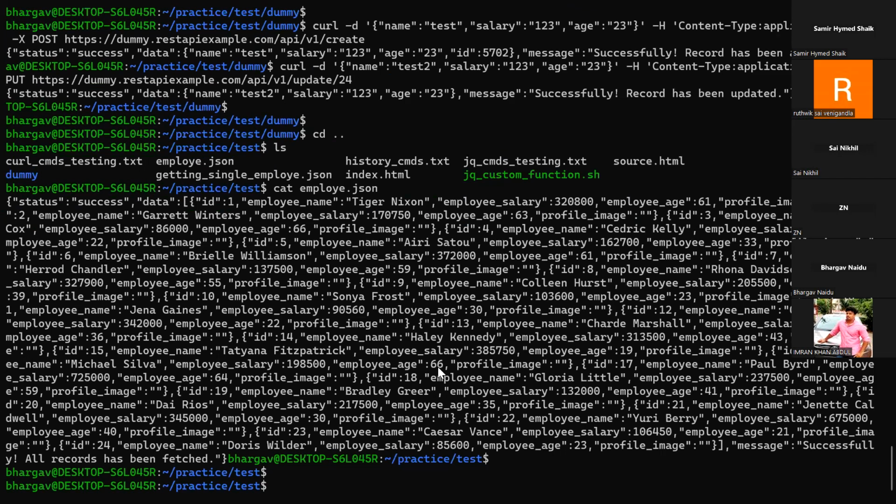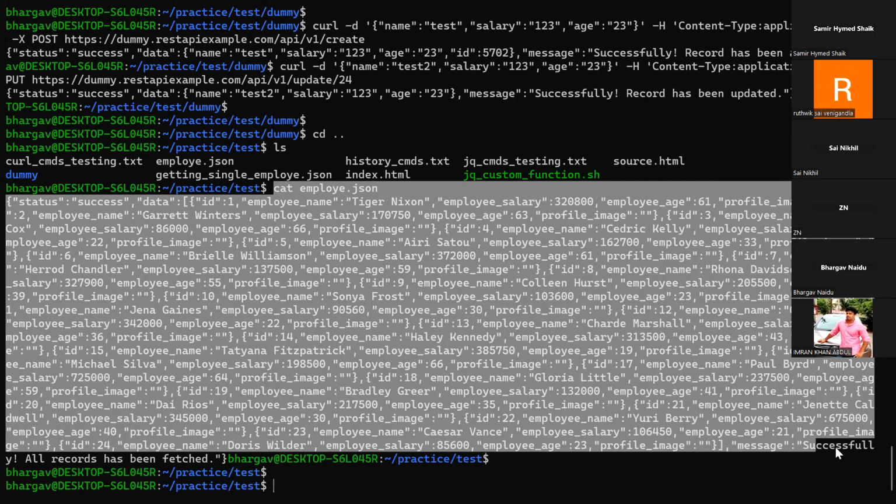Yeah. Sorry, sir. So if you see here, I have a JSON file, but it's not properly formatted. The employee information is not properly formatted. So if I want to query it, if I want to filter some of the results, let's say I want to get the list of employees whose salary is more than 50,000, or get the information about all the employees whose age is greater than 50, all these things, when we want to filter JSON data, the JQ utility helps us.